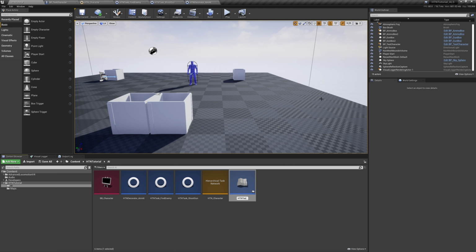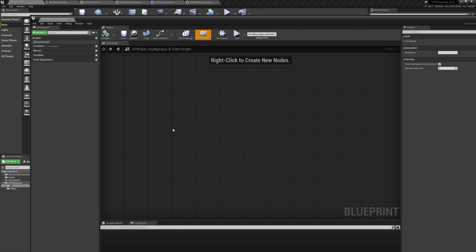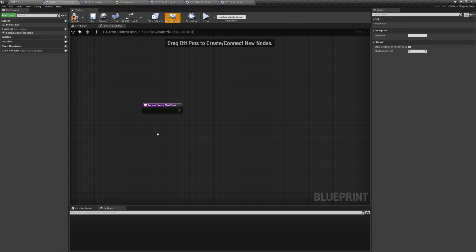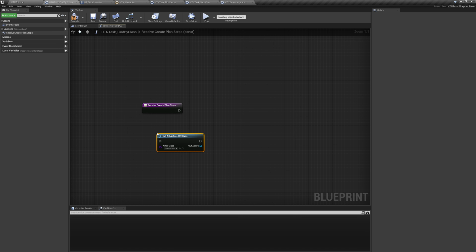Let's call it HTN task find by class. During planning, it will find all actors of a specified class. Let's override the create plan steps function. Get all actors of class.